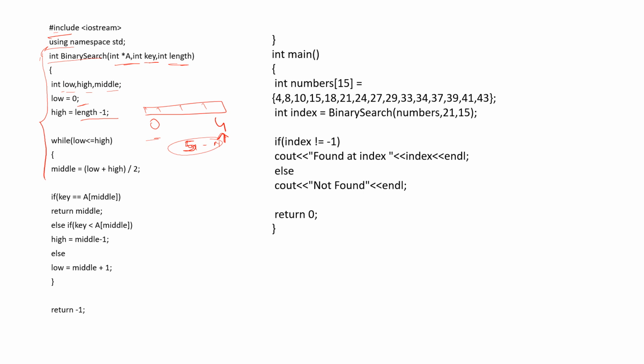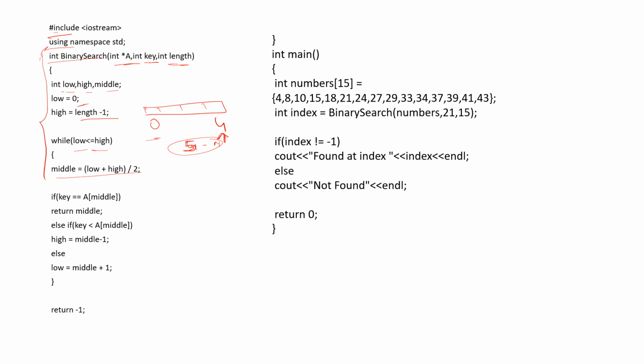Now we'll put a while loop so that we can alter our low and high positions accordingly. In the while loop we'll give the condition that if low is less than or equal to high, then the middle is equal to low plus high by 2. So we'll find the middle. It's simple: low plus high by 2. Now if key is equal to a[middle], so basically if the key is found in the middle, then we return the middle value, right?